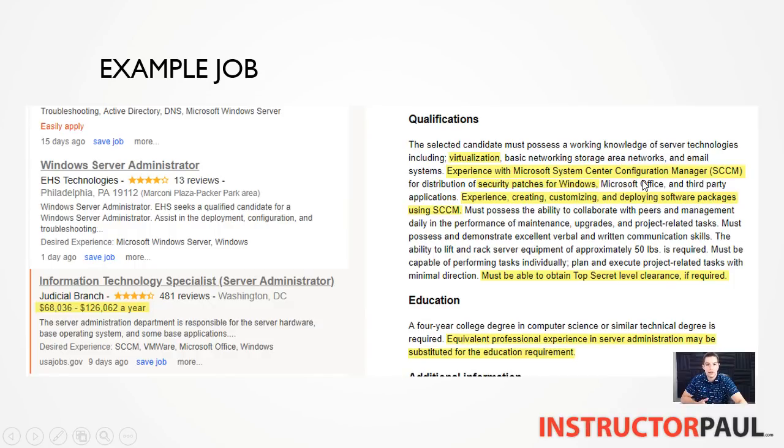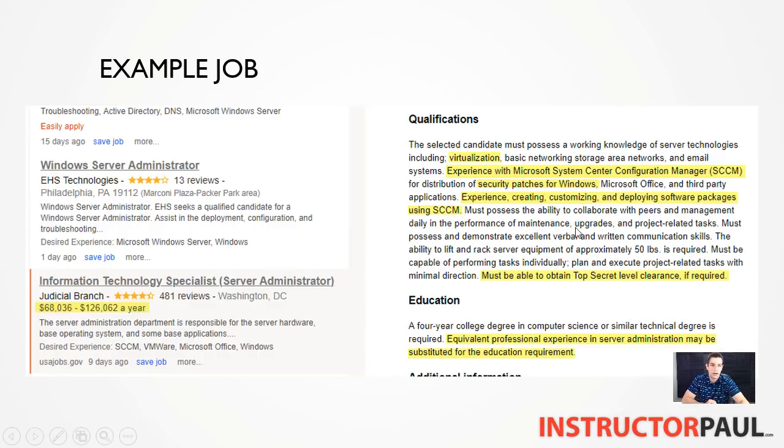Experience with Microsoft System Center, SCCM, for distribution of Windows patches. When they say patch with SCCM, they really mean SCCM can manage Windows Server Update Services patches. So WSUS is definitely included in that statement, even though they're not saying that. Experience creating, customizing, deploying packages with SCCM. I have a course on this that covers everything they just listed there, but you can learn this stuff by just going through the documentation. It's frustrating doing it that way, but you guys have access to all the information that you need to do this.